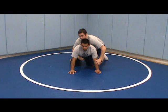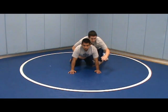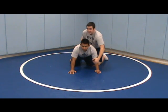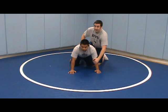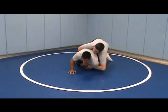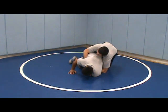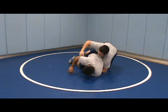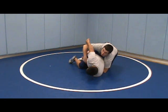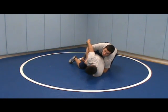You're gonna do two things at the same time. The first thing is you're gonna chop it right at the elbow. The second thing, at the exact same time, is you're gonna be driving with your leg right into his butt. We're gonna do it kind of in slow motion. And the first thing you do once you chop them down, break them down, is you're gonna be pushing this wrist, this arm up into this hand, so you can have control of the wrist.